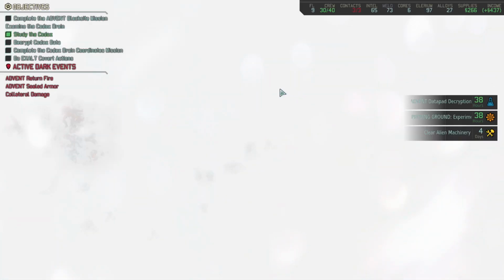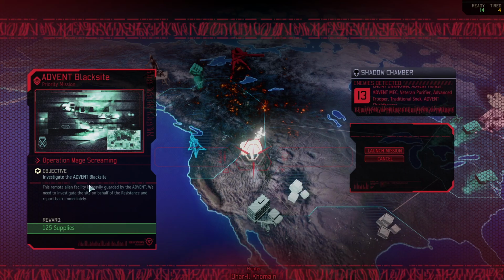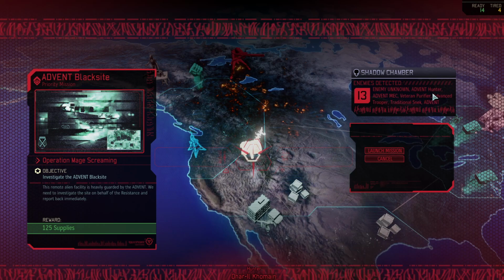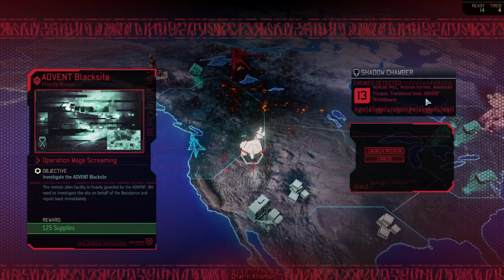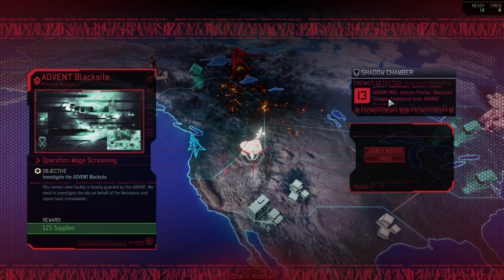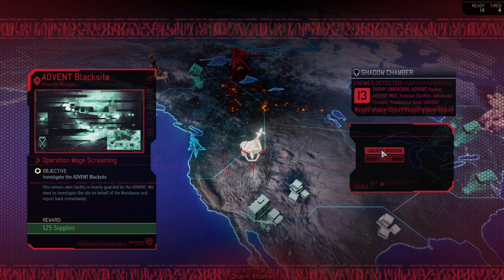So at this point, we're going to do the Blacksite mission. Going for it right now. 125 supplies. Investigate the Advent Blacksite. There'll be 13 enemies. I gotta wait for this to redo because I want to see what we got here. So, enemy unknown, Advent Hunter, Advent Mech, Veteran Purifier, Advanced Trooper, Traditional Snake, Advent Shield Bearer. So that's 7. We don't know what the enemy unknown is. Then there's 6 other types here, probably another mech or two, some additional trooper or two, an additional snake. And the hunter is going to be showing up too, guaranteed.